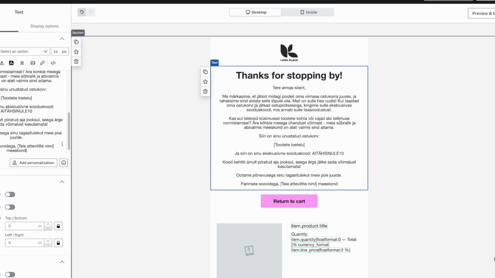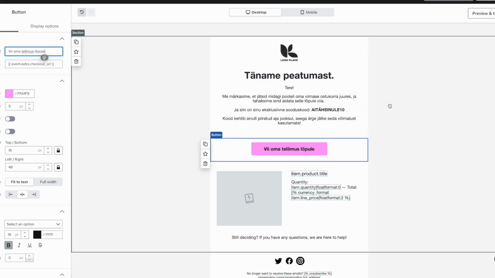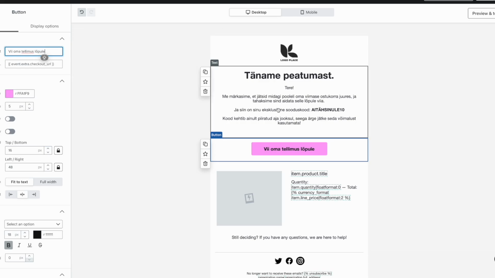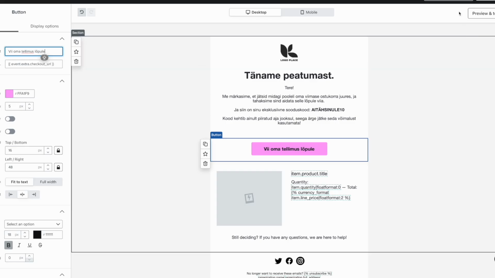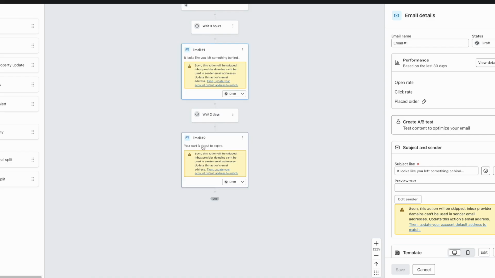And now you just want to play around with it a little bit. You do not want to provide a lot of text. So try to keep it as simple as possible. So this is how the final product looks. Yes, you have to add your own logo here and everything like that, but this is pretty much how it should look. No more text than that. This is more than enough. And if you want, you can also add a picture of your product, but right now let's keep it like that. So click save.